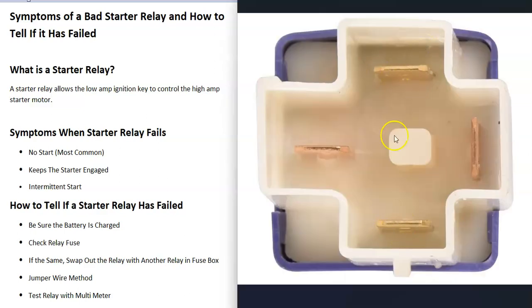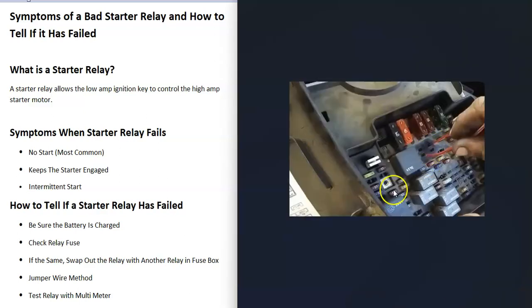You find these two pins, get a little wire, and jumper them. If the vehicle starts, you know the relay is bad. I don't really like to use this method too much because sometimes you get sparks which can mess up these contacts. But many people do this, so it is an option.